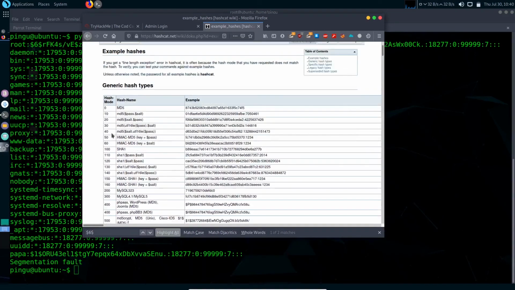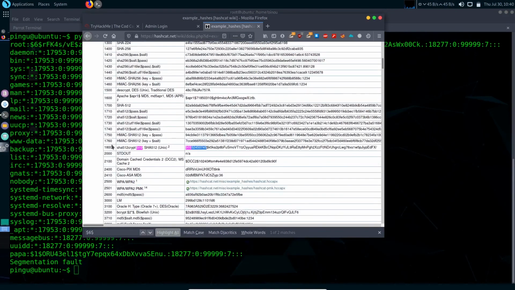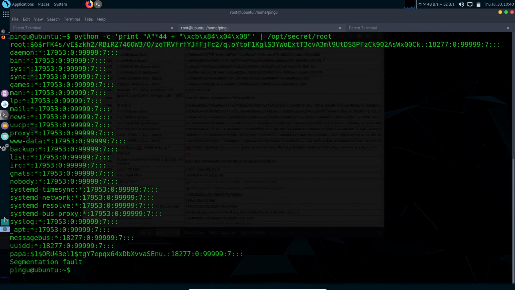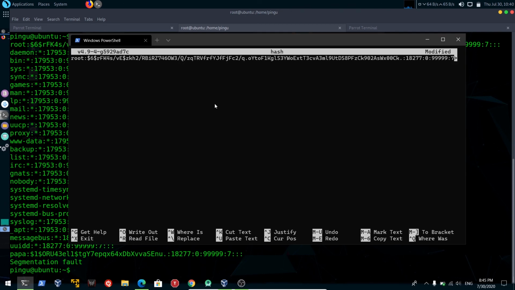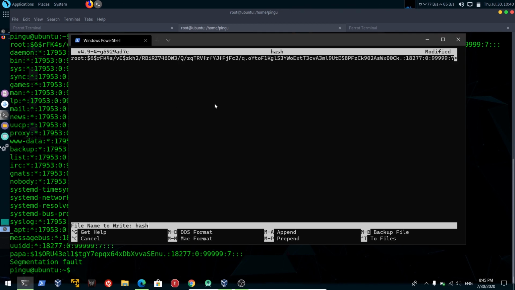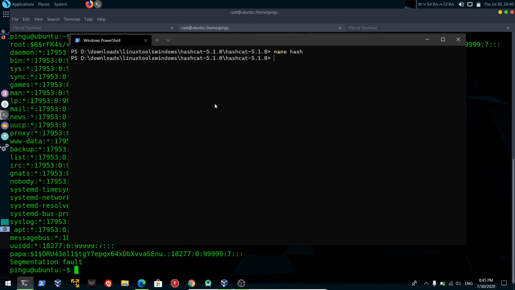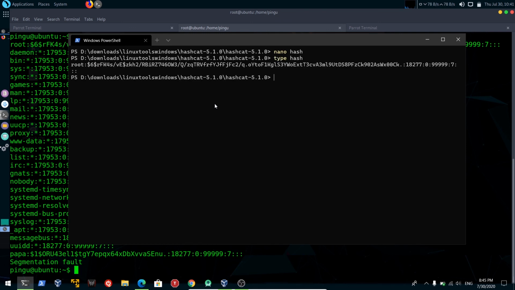Its hash mode is 1800. So we are going to use hashcat now to crack the password. Okay, let's save it. So see, here is our password hash.